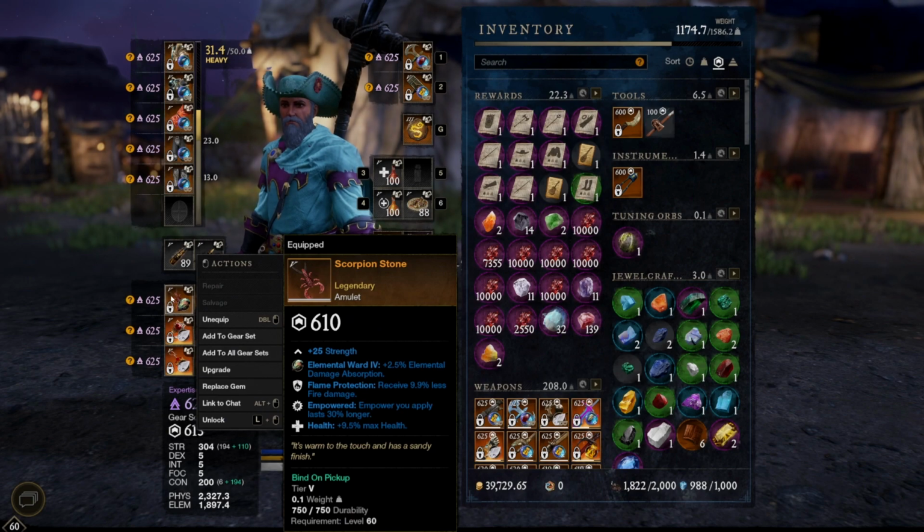Looking at my jewelry next. We have my amulet, and I'm actually wearing 3 named pieces of jewelry, believe it or not. My amulet is Scorpion Stone, so that gives me flame protection, empowered, and health. Those 3 perks, for PvP specifically, are very, very important. If you're going to go with 2 perks for your amulet, I would suggest health and empowered. The empowered perk is really important for the way that I'm playing this build, because it allows you to stack all 3 of my Great Axe abilities with one specific empowerment. So empowered and health are the 2 that I would highly recommend.